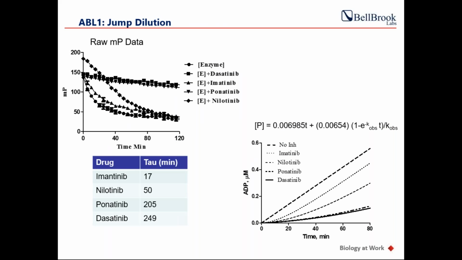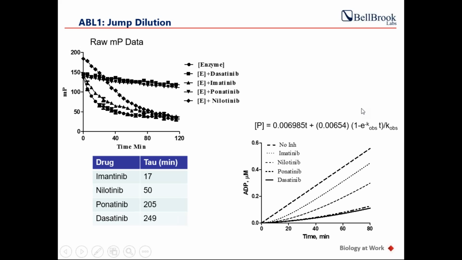And what you see, and it's easier to illustrate in the lower right here, these are the actual raw polarization values, is that for inhibitors that bind very loosely, the activity will recover very quickly, whereas for inhibitors that are bound more tightly, the activity recovers slowly. So you're looking at the recovery of activity as the inhibitor dissociates. So a tight binding or long residence time inhibitor is going to dissociate more slowly, and the activity is going to recover more slowly.